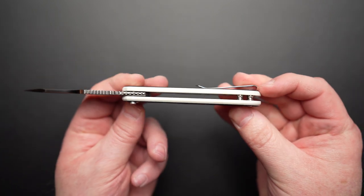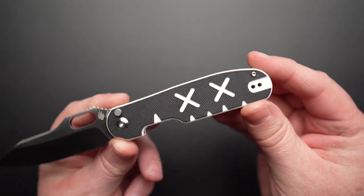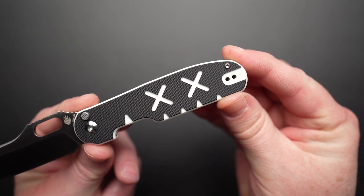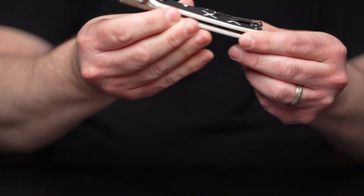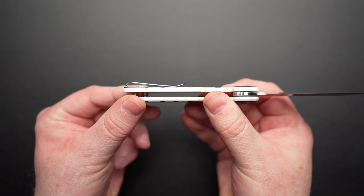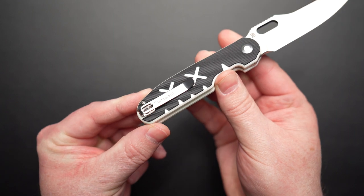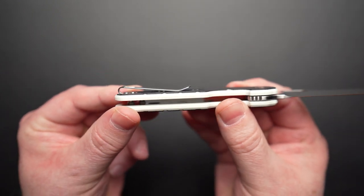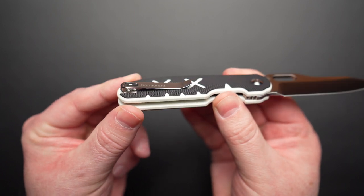At the back end of the knife, we have dual polish standoffs and a recessed bed for a left hand carry pocket clip configuration. On the flip side, we have a loop over deep carry pocket clip sporting the knife's name. It's super deep carry, has a recessed foot and is fully reversible — so it's good news for goofy flipsters.